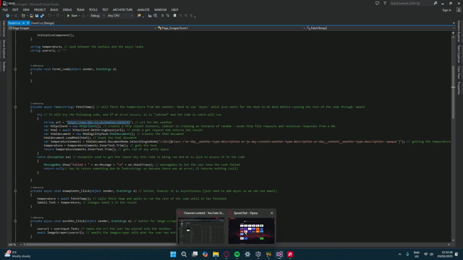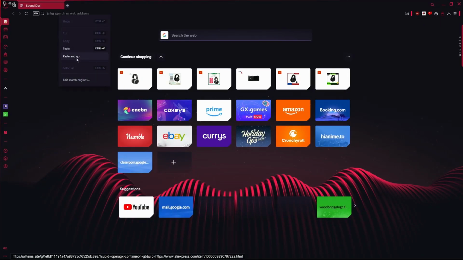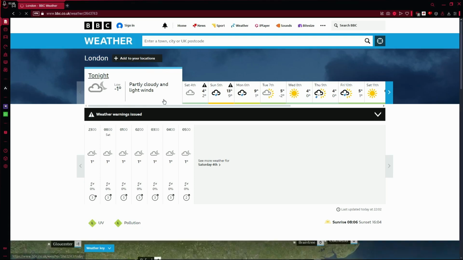and go into my browser, here we have BBC Weather. We can press inspect element.